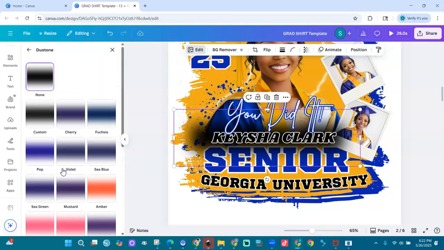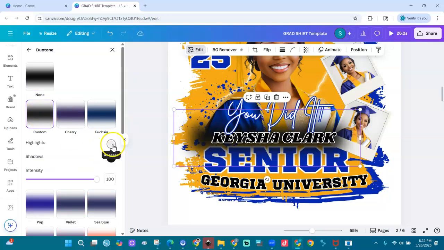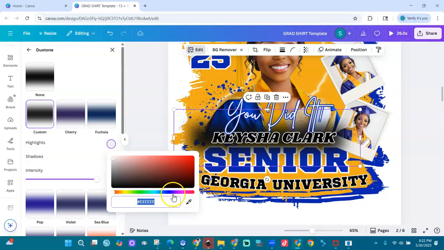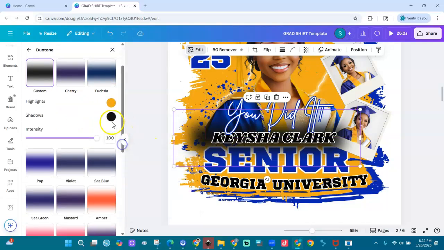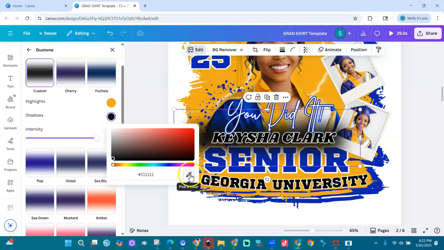Click on dual tone, and then we have different colors in here, but we do not have the gold. Don't worry, just go to custom, select this one, take the dropper and go to our gold. The first one turned to gold. We go to the next one, get the dropper again, and go back to our gold.